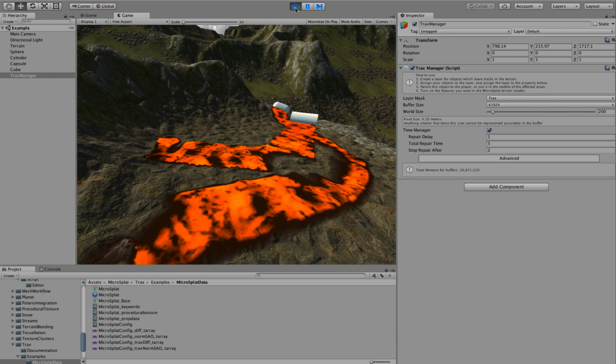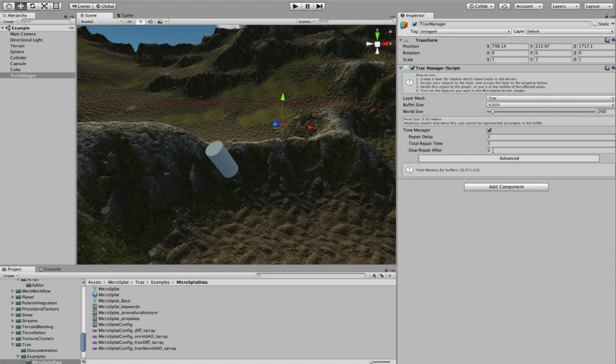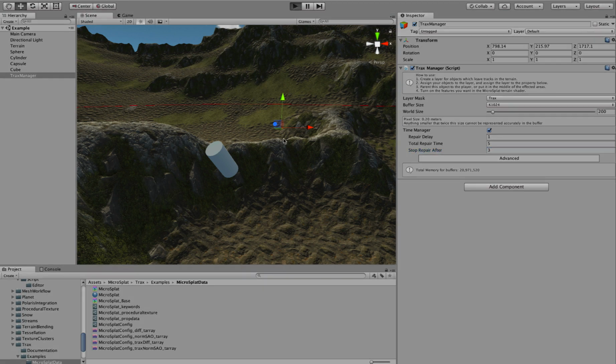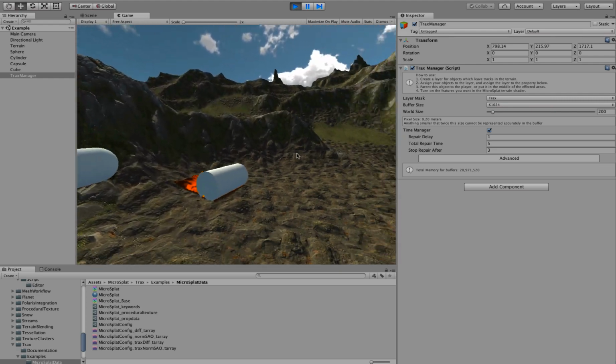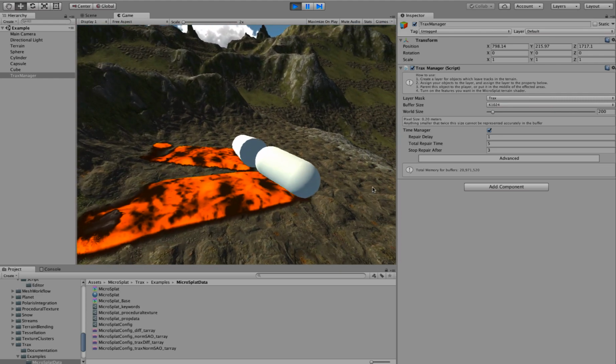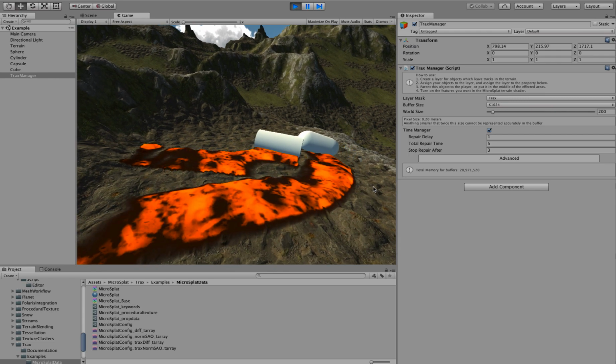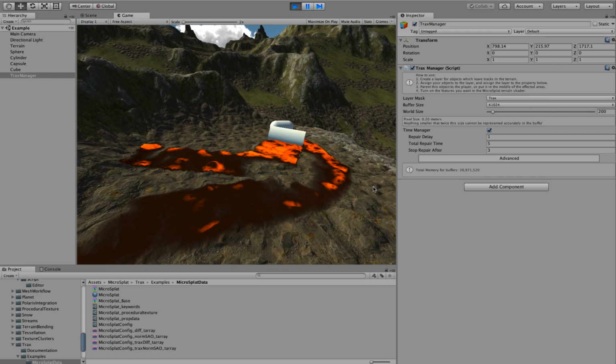And so we could tune this so that the lava, let's see if we can do it really quick. Let's just say 3 seconds on repair. I'm going to set a 1 second delay, and then it's going to get about 3/5 of the way to fully repaired. So you can see here the lava is fading away, and it's stopping at sort of a burn state behind it. And you could tweak this to get it to be fully burned or whatever.